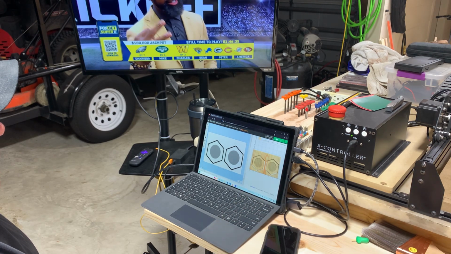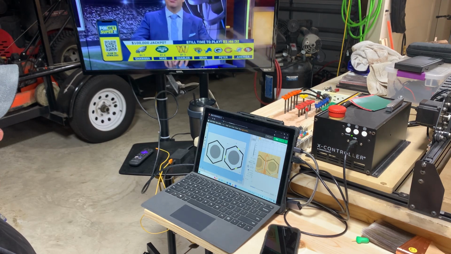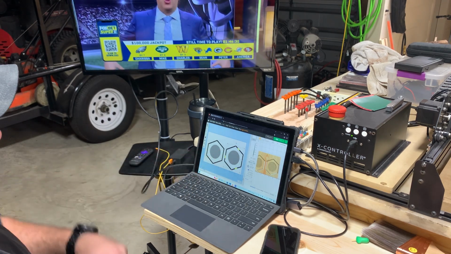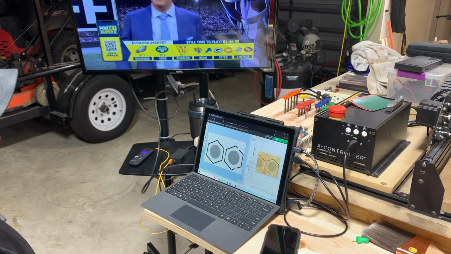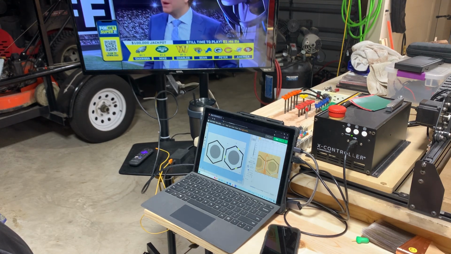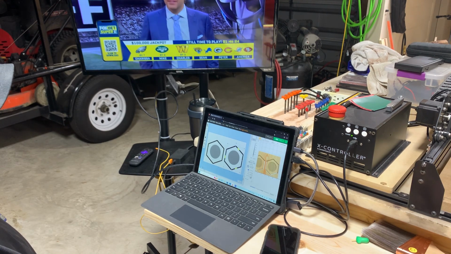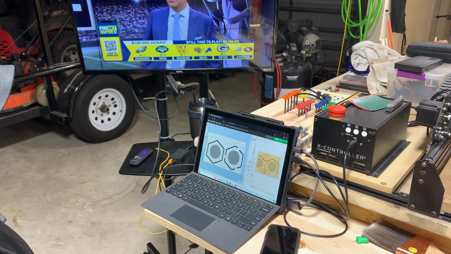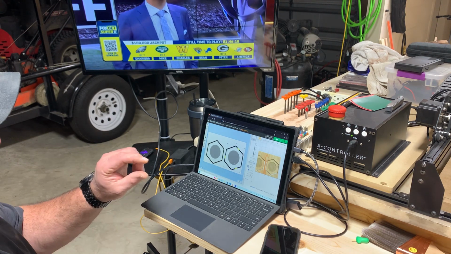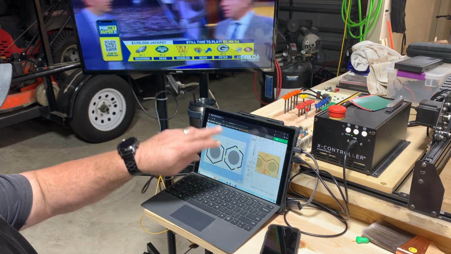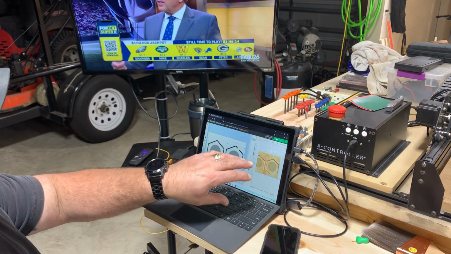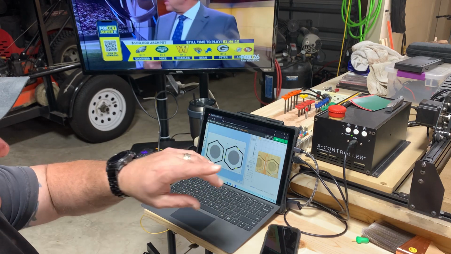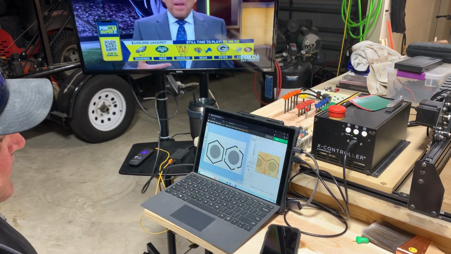Then whenever I imported these in, at first it didn't have the tabs. So I had to figure out, there's a button right here, it says use tabs, you click it, and then you can put the tabs that you want. So here's the length and here's the height of your tabs. That way, whenever you cut this piece out, it doesn't wobble in there and end up breaking your bit.